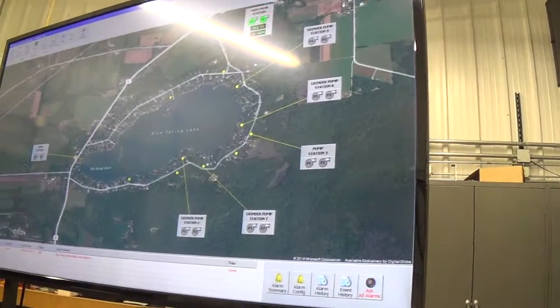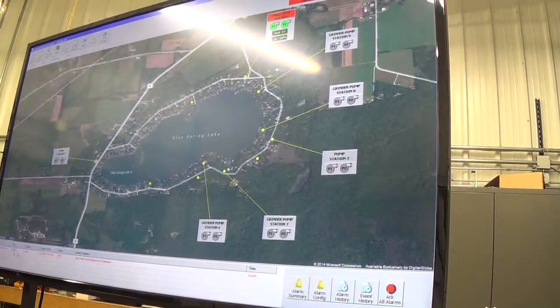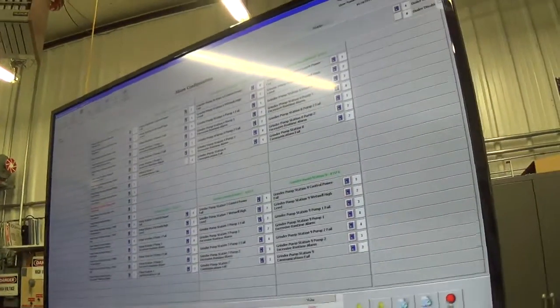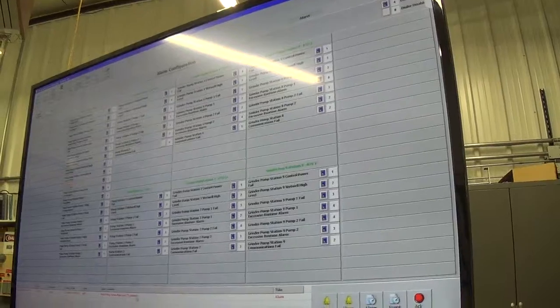You'll see that the alarm down here is unacknowledged. That means it's going to keep blinking, the alarm horn's going to keep going off, and you will get called out on the dialer. Because it's dialer enabled, you'll be called out on channel 2, on your phone. Because you only have a 4-channel dialer, the message is going to be kind of vague. It's not going to say main pump station high level transducer.